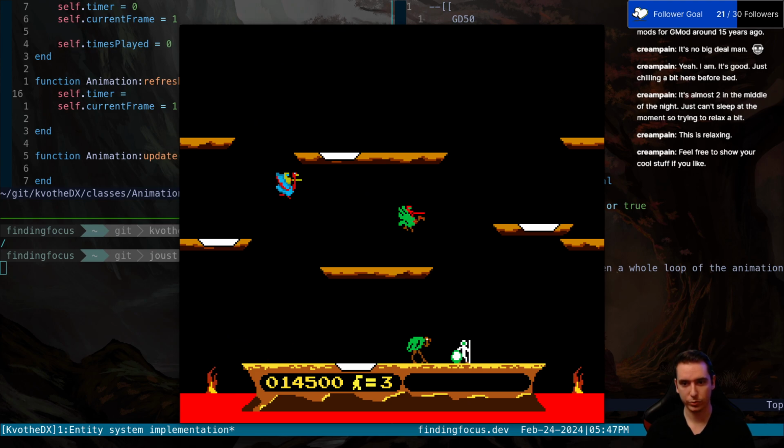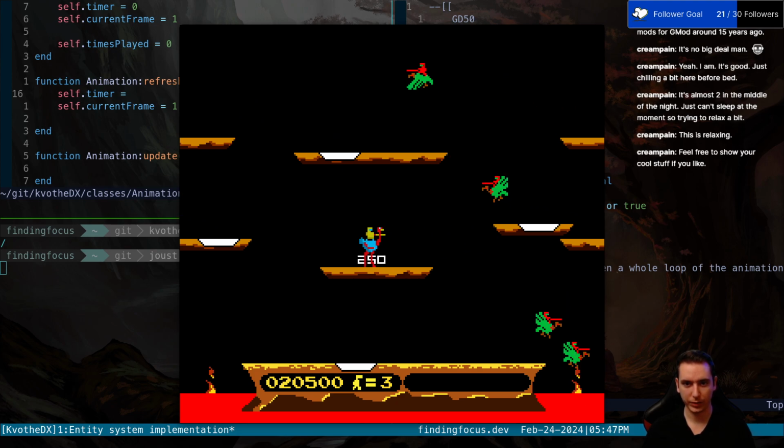See, look, the vulture runs over there to pick up the jockey, and it just leveled up to the next level of vulture. Those next levels are faster, and they jump a little more erratically, and they're worth more points. I almost jinxed myself. I'm actually doing pretty good. I normally die at like wave 3.